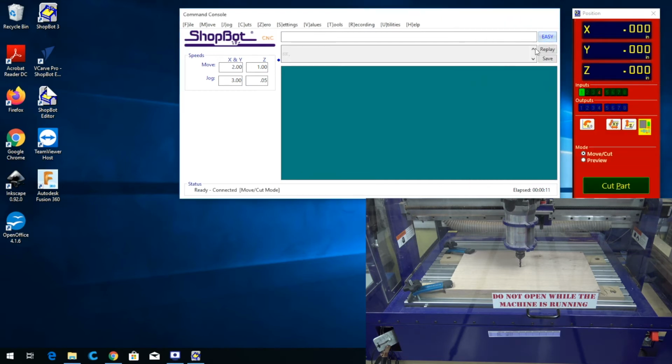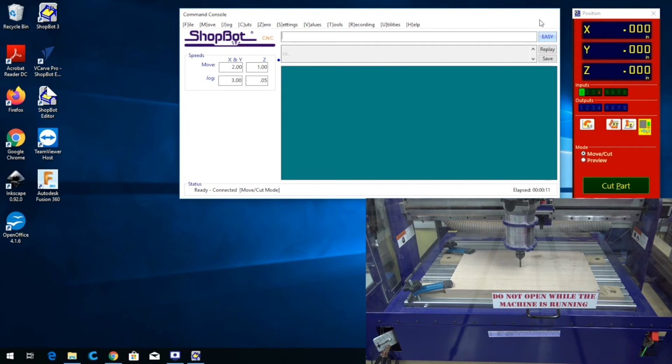The final step in this process is to arm the spindle. To arm the spindle, grab the spindle key, which is located in the gray box above the computer, and then take the spindle key and place it into the key slot below the power switch. Turn the key to the right to fully arm the spindle.